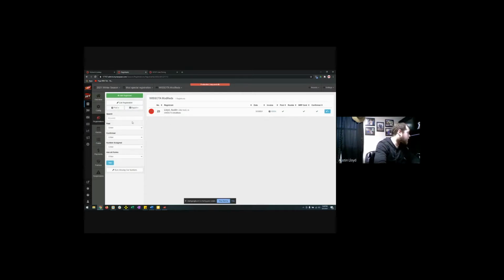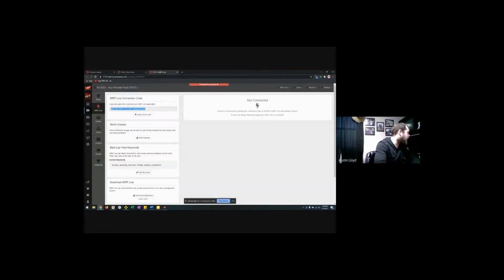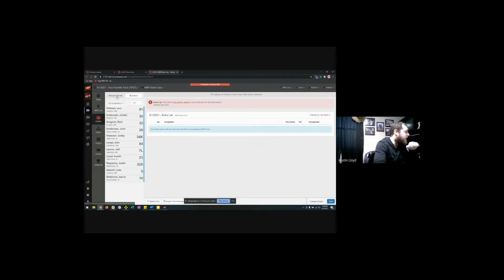Perfect. Cool. One of the other benefits of registering your driver for an event is, if we come to our 5-1 event that we registered for and go to our entry screen, there are a number of different ways to enter drivers. I'll go through the entire race management process, start to finish, so you'll be able to see it all. But if they don't have a hard card, you can't scan their barcode. You have to search for them the same way you had to search before. But if they did pre-register for your event, they'll show up down here in your pre-registry screen, especially if I'm in the right class.